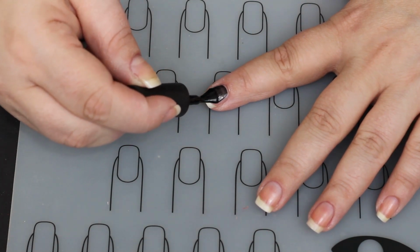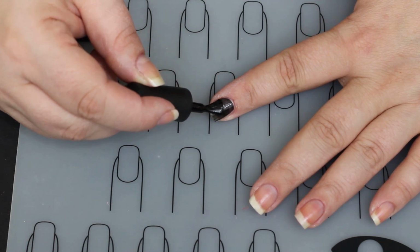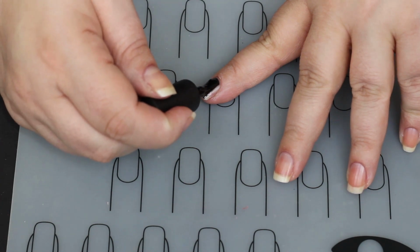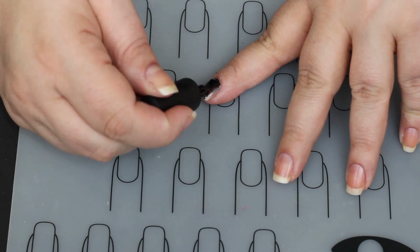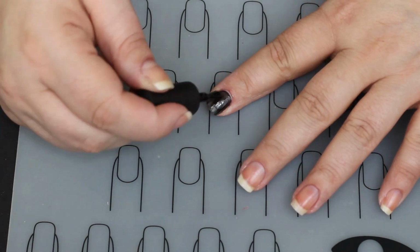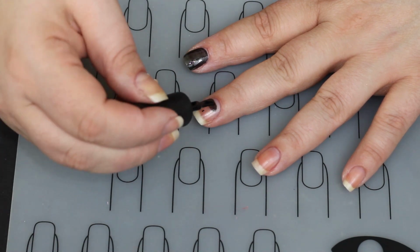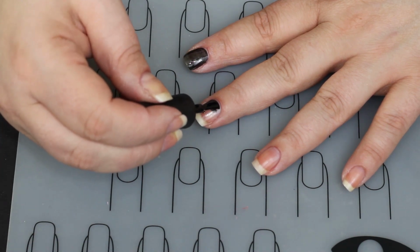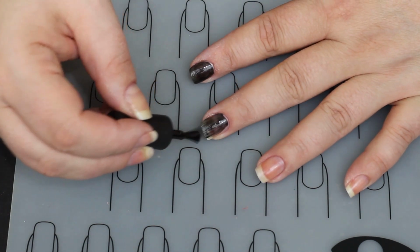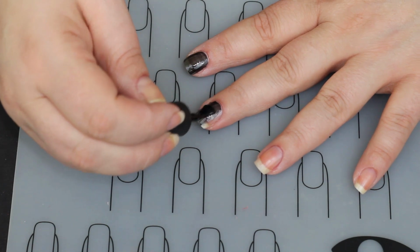And this is the first time that I've ever done a tutorial with gel polish on this channel. So I am going to take my time with it and explain what I'm doing and why I'm doing things the way I am. Right now I have on Peel Off Base Coat underneath everything because I don't plan on wearing this for very long, which I immediately regretted, and I'm going to do another manicure with these colors in the next couple days. So, what I'm doing is a very, very thin coat of the black gel polish.